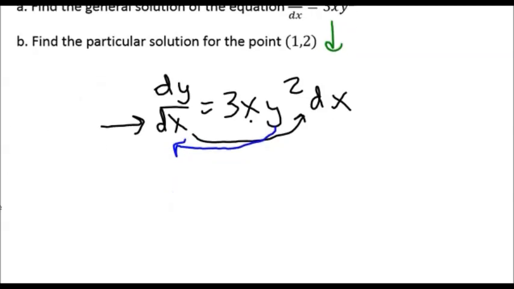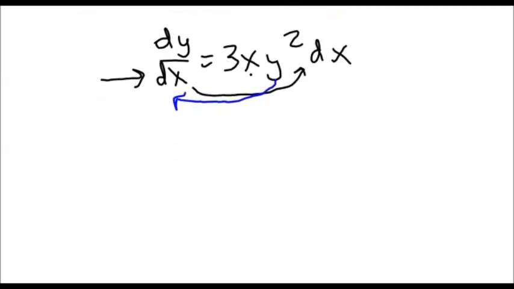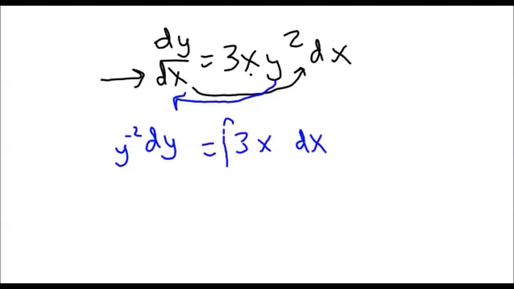Now once we do that, here's what we have. We end up with dy, and I'm going to rewrite it in a way that is easy to deal with. So instead of writing it over y squared, I'm going to write y to the negative second power. And over here, I'm going to have 3x dx. And so here is how this technique is useful. See how we have this dy and dx at the end? That looks a lot like an integral, right? So I'm going to slap those on there.